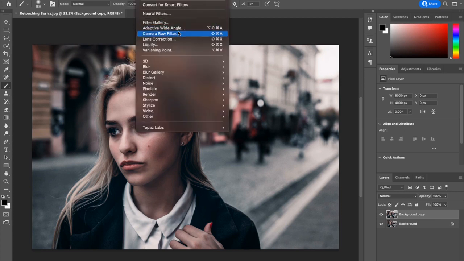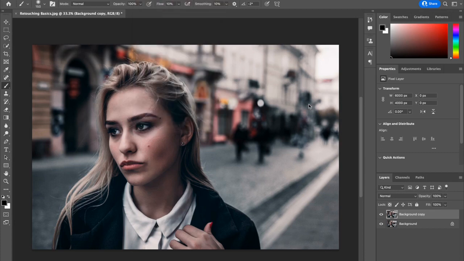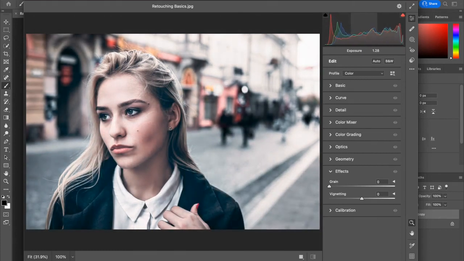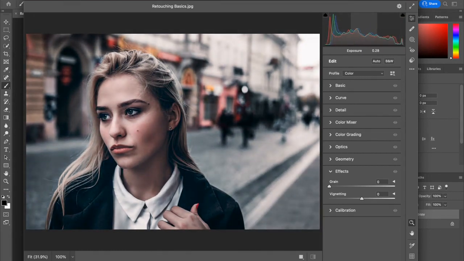We're going to go up to Filter, go to Camera Raw Filter. You may have seen this window open up accidentally before, but now we're doing it with intention. So there's my original image. Now there's so much to do here. I'm not going to hit every single slider and drop down, but I want to show you some critical areas to play, starting with this thing called the histogram, where you can move the histogram and see the impact it has on the photo. If you are in photography, you will have learned about histogram already. It is really worth learning more about to improve your photography.